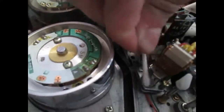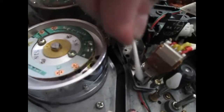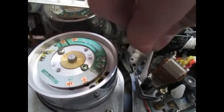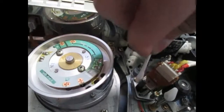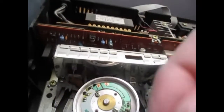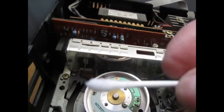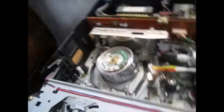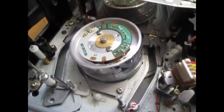Like I said before, I don't want to overdo it with the audio heads, so if there's only a little bit on here, I'll take it. Yeah, just a tiny bit there, that's good enough. Okay, next, the video drum.